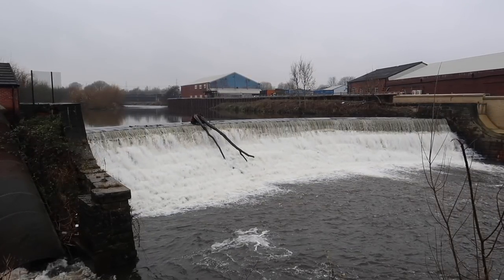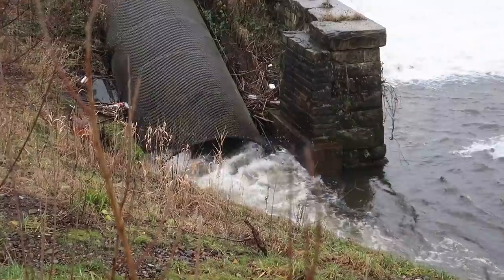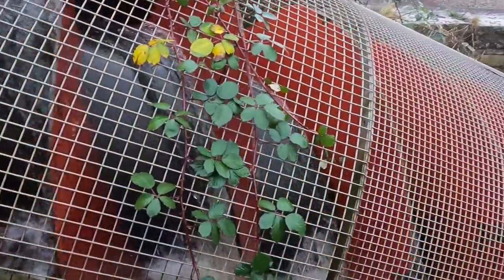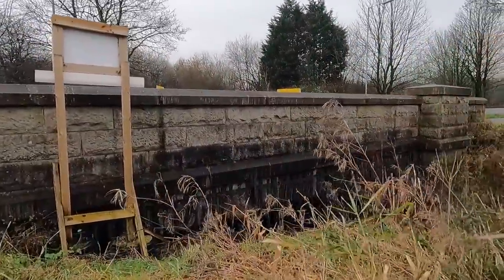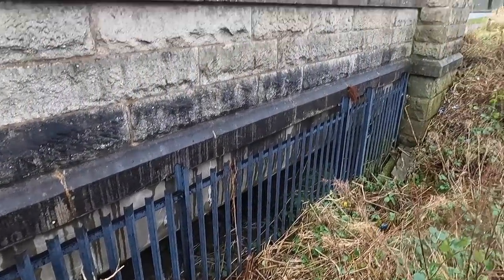The later maps don't always give the actual detail away. At the side of the weir they've exploited the power and are actually generating electricity — there's a corkscrew mechanism, which is fantastic. The River Irwell, generating a bit of power and earning its keep. And just back on the goit, you can see here how it used to run underneath the road, all overgrown now, but it went underneath the road and carried on around into Radcliffe.